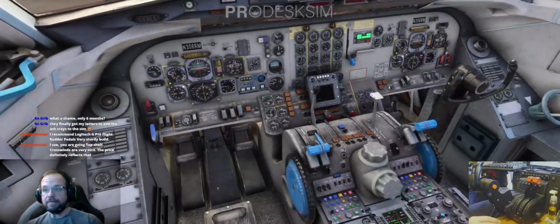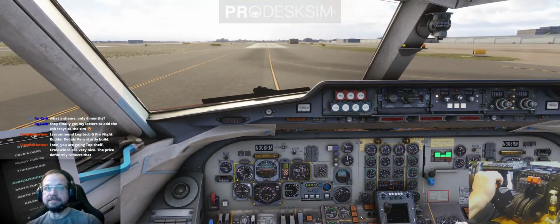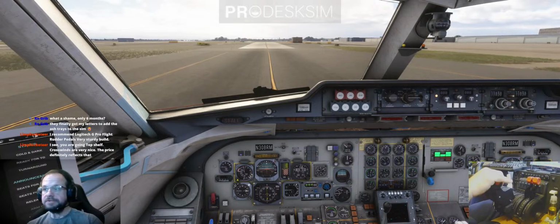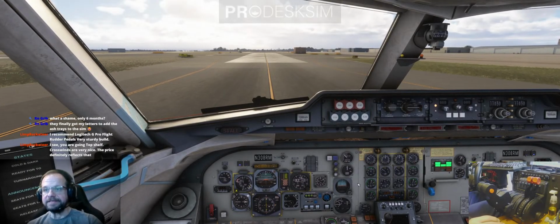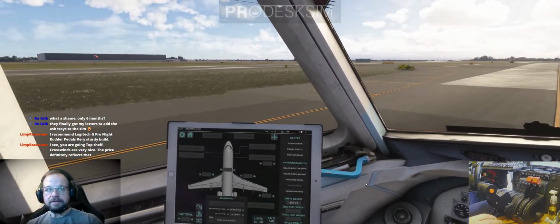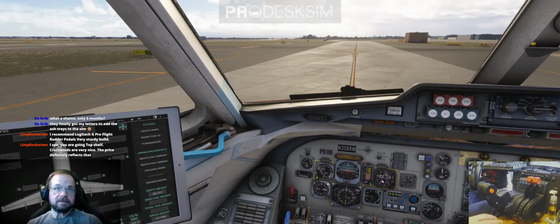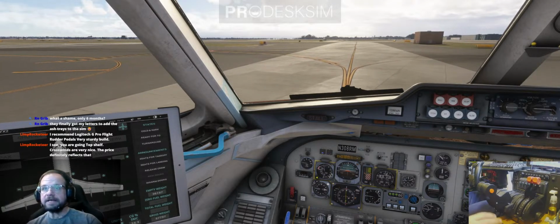You won't be disappointed. And now with this system in here, it is just nice and relaxing, because it's not too modern, but it's not too old. Allowing the ability to do RNAV in a modern setting is almost necessary. There's not many VORs left. It's hard for Vatsim. It just makes it easier when you can do that. All right, so we're coming up here on, is that Whiskey? Yep, the next one is Whiskey.